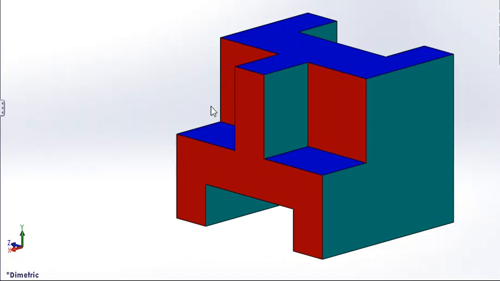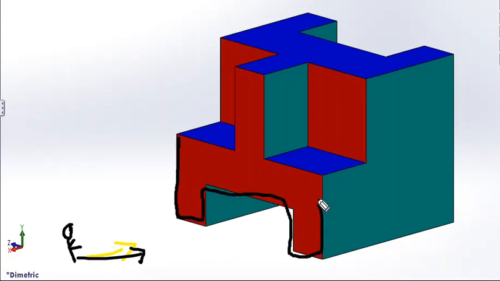Now this is our problem number 1. Where is our front view? This is our front view. So the person is standing here, right? He is standing at this position and looking at the object in this direction. When he looks at his front view, what is he going to observe? He is going to observe the boundary line like this. Whatever you see in the red area will be visualized in his front view.